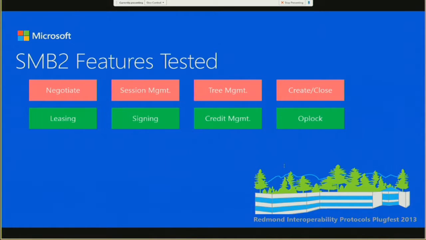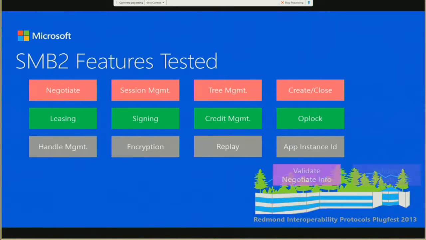We can see the following features are included in the new test suite. For example, negotiate, session setup, connect, and close, some basic features. These kinds of test cases are grouped in the test suite. You can choose which test suite you want to run against your implementation or the Windows implementation.